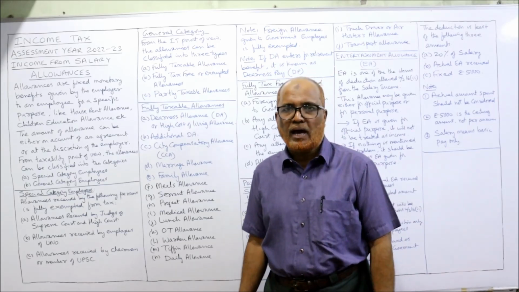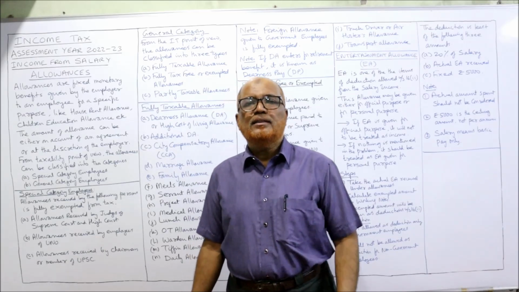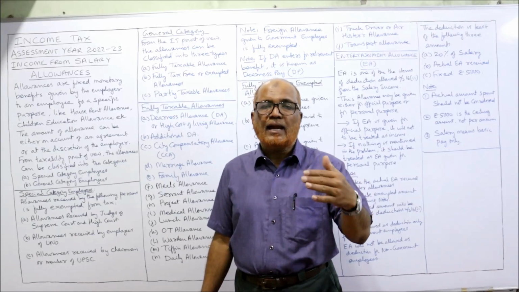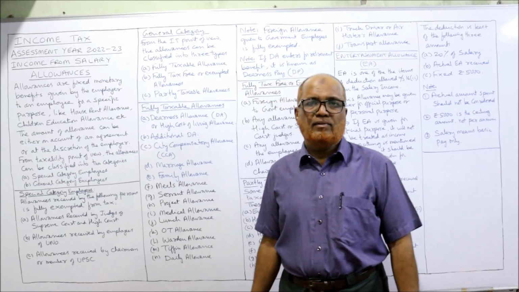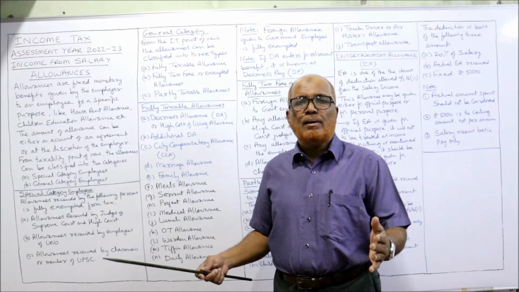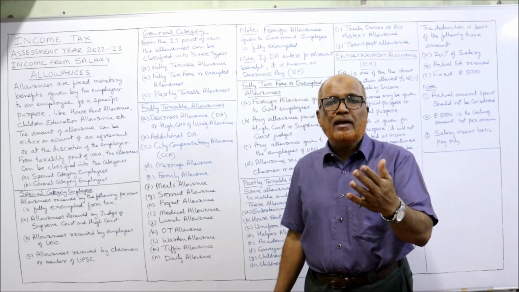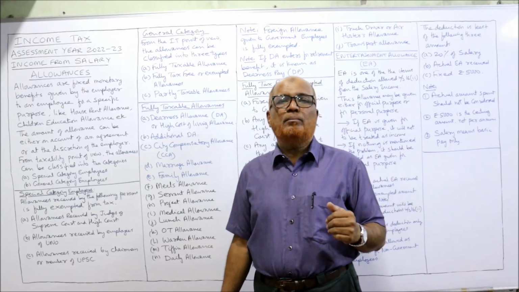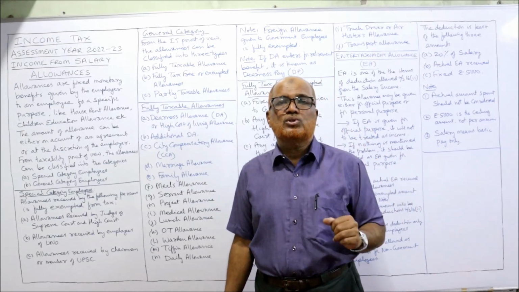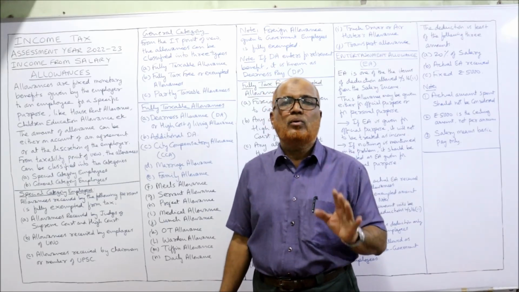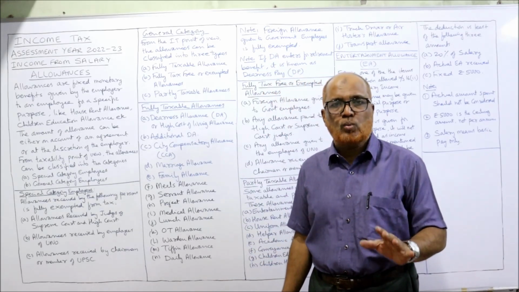That is called allowances. In examination, you may get a theory question also. What do you mean by allowances and what are the different categories or types of allowances? Or give some examples of those allowances which are fully taxable and explain about the provisions of entertainment allowance. Like this, theory questions will be asked. So if you watch the video, definitely you will be able to attempt the theory question as well.